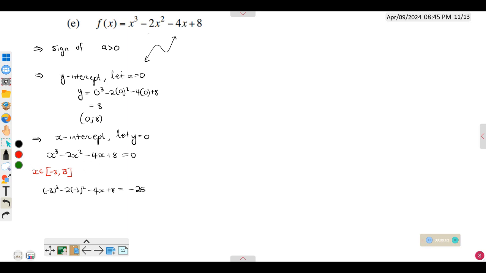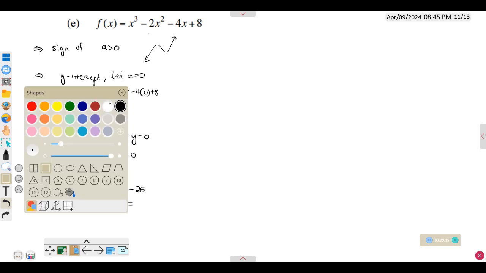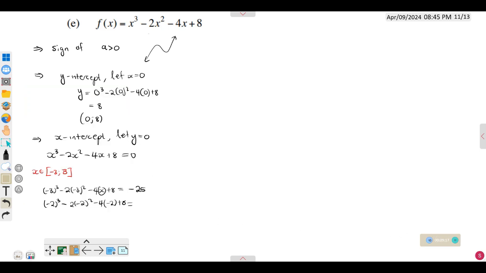Then we shift to the next one. Let's take -2. We'll then say (-2) cubed minus 2 into (-2) squared minus 4 into -2 plus 8, which is equal to, oh, I forgot to put the -3 there, but I did so in my calculator. It's fine. And this gives me a 0 now. This gives me a 0, which means that one of the solutions of that equation, because it has 3 roots, there are 3 values of x. One of those is when x is equal to -2. So this one is called a root.